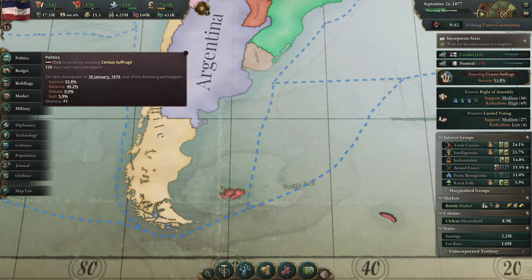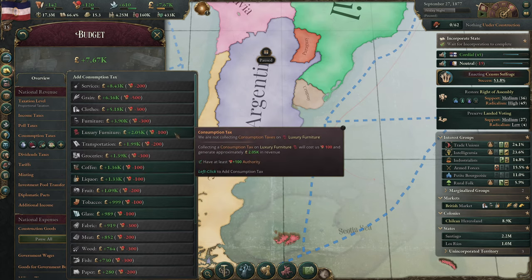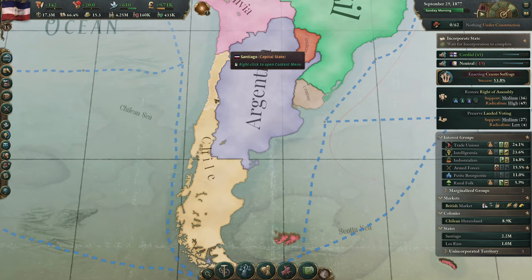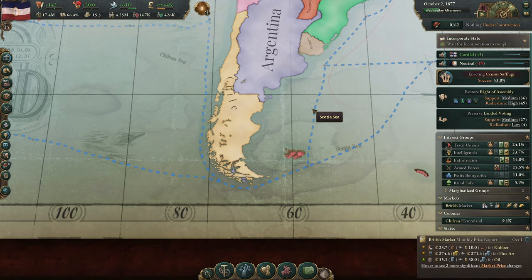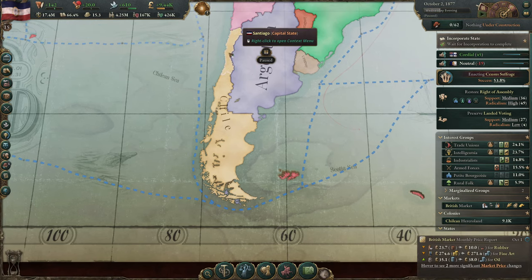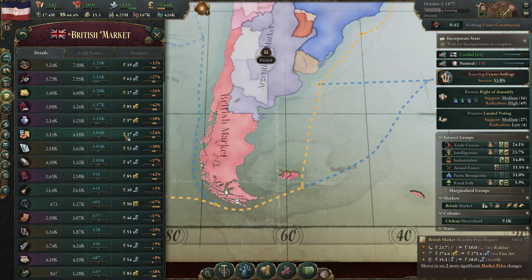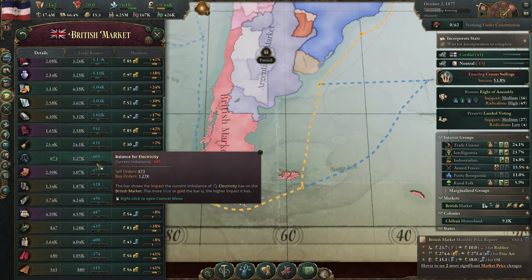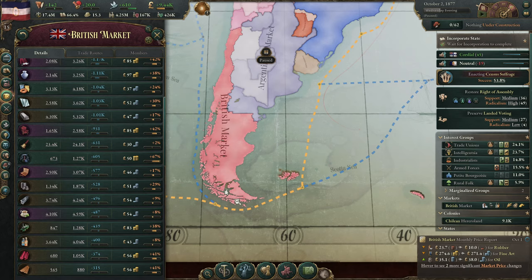Alright, whatever. I can probably add some consumption taxes here. Might as well. Hey, construction is done. How's electricity right now? Plus 67%, alright.